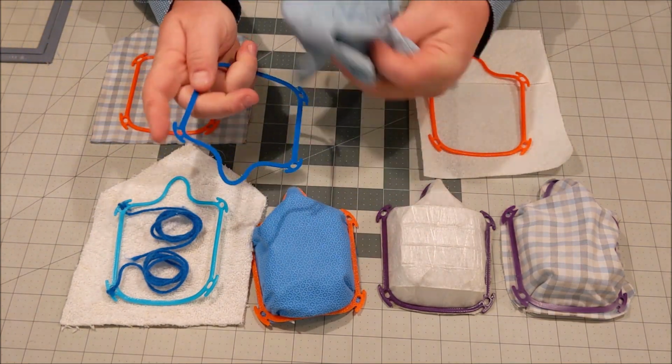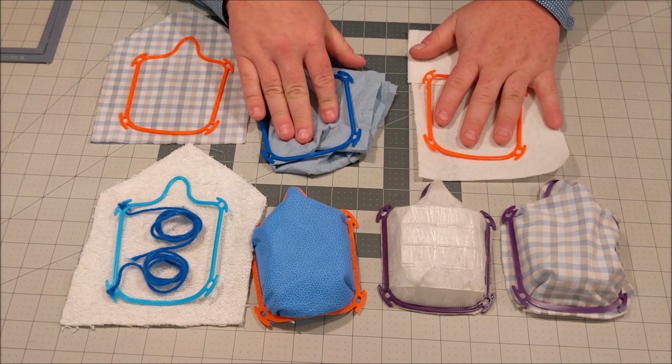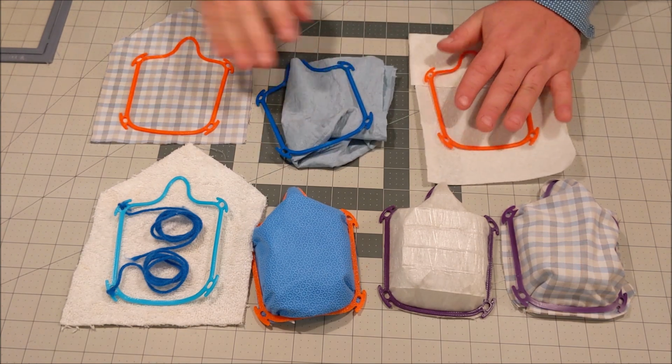You just take this off, and you can throw it away. Same idea with a paper towel. You can fold this up inside the frame, and I think this is a great idea.